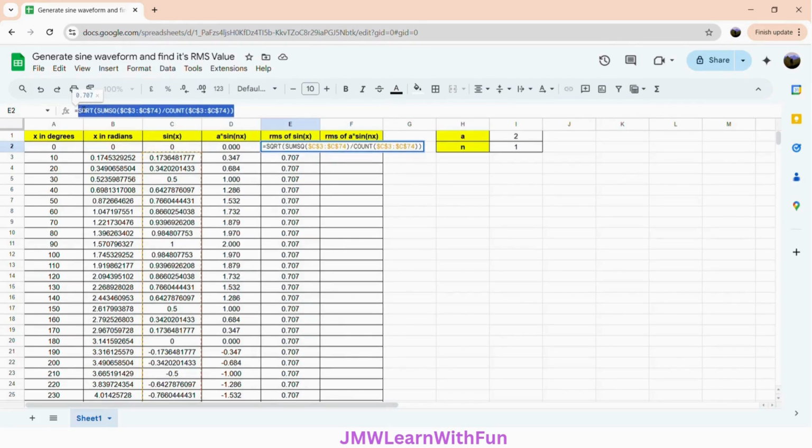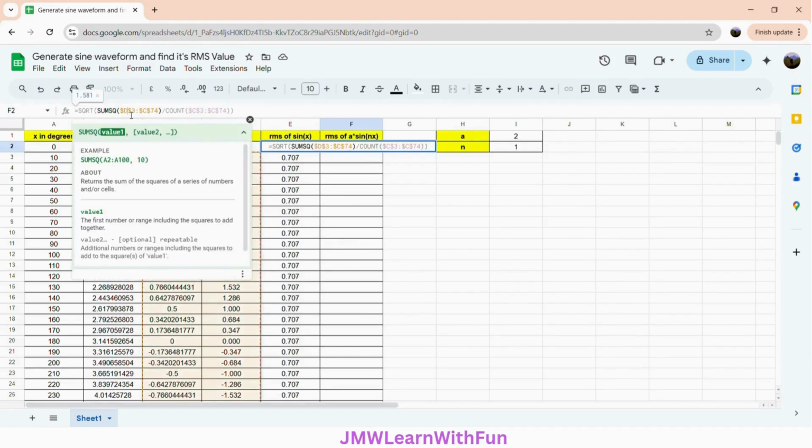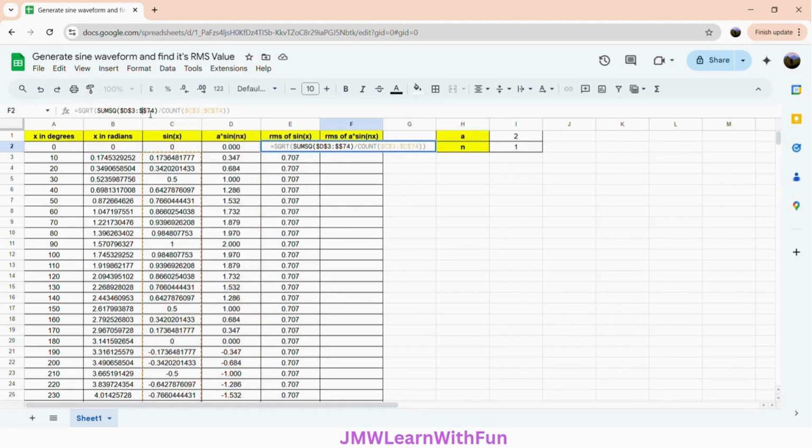We will copy this formula for RMS of a sine nx. In cell F2, we will write equal to then paste the formula, and instead of C3 to C74, we will write D3 to D74, that is, the a sine nx values.